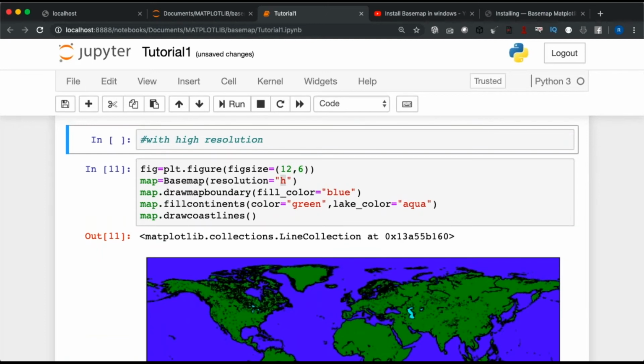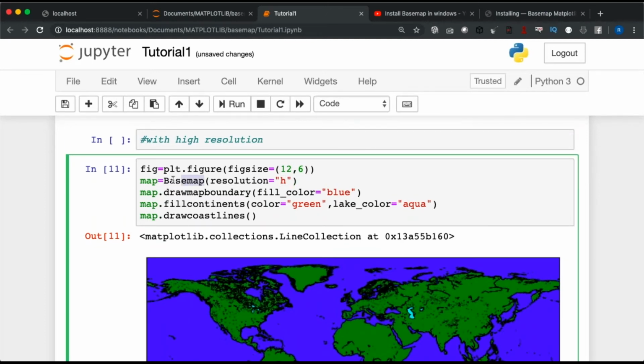In the next video I'm going to talk about the different arguments, parameters or attributes available inside this class, which we can set to create different sorts of plotting inside your given geographical coordinates.